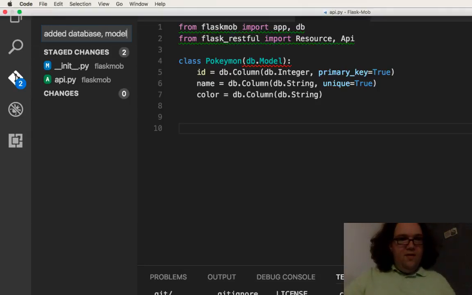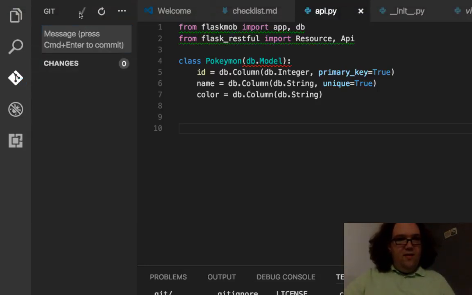Yay! Check mark, push on the bottom. Down here. I love VS Code support for Git. I mean, I just open a terminal, but hey, terminal has its place. It even has its place inside of the GUI.